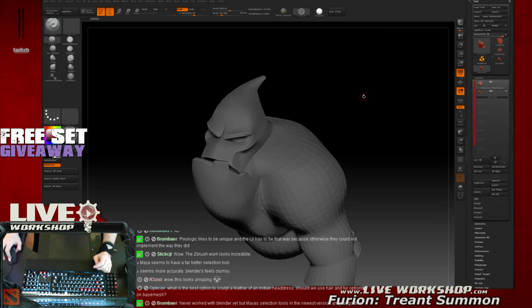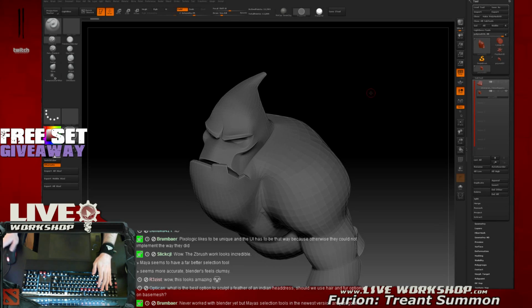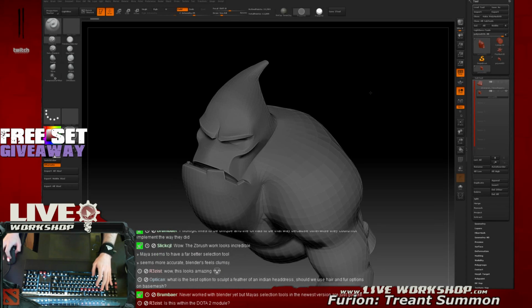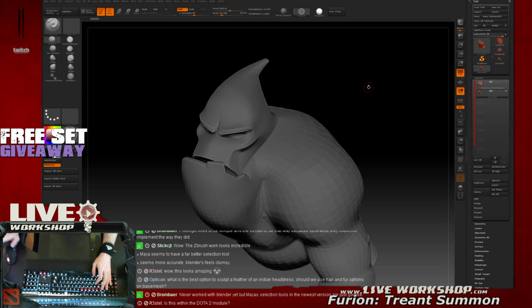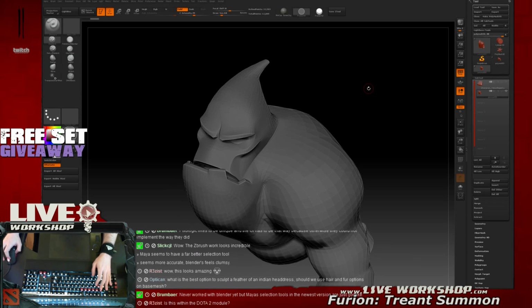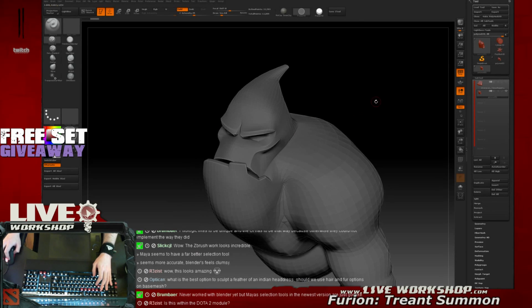Or you can make the alpha of the feather in Photoshop and import that as an alpha for ZBrush, and then you bring it in and you get some of that same, or even a bit more detail that way. But for Dota 2, if you're doing a whole Indian headdress, then you should use an alpha texture, because you're going to have a lot of feathers, obviously, right? So how you do the detail is up to you with the two options I gave you, but definitely use alpha sheets like I did for the grass on his shoulders. That'll help you out.